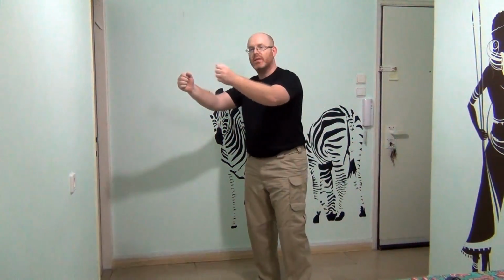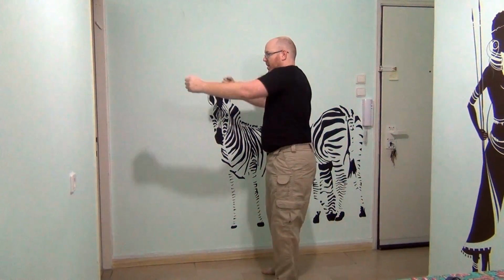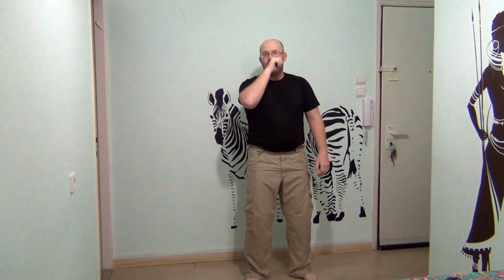Now we've done this, now one after the other. So here, up and down in different directions, like so. Now let's do the same thing with the hips. If you dance Latin, this will really help. Here, I'm using my legs to move my hips and my hips to move my legs, meaning that they have to move in sync. If I lift one hip up, I relax the other one, as you can see. So up and down, up and down.